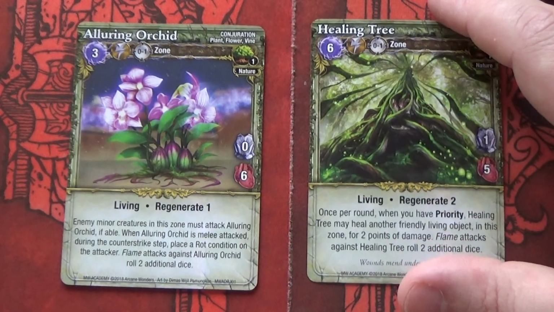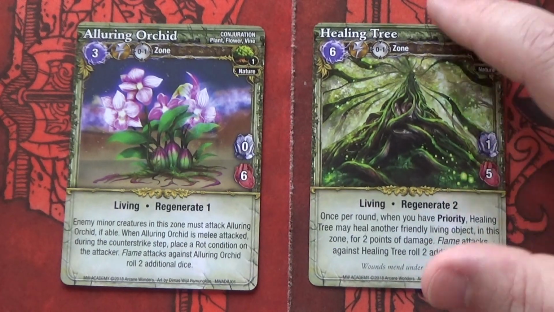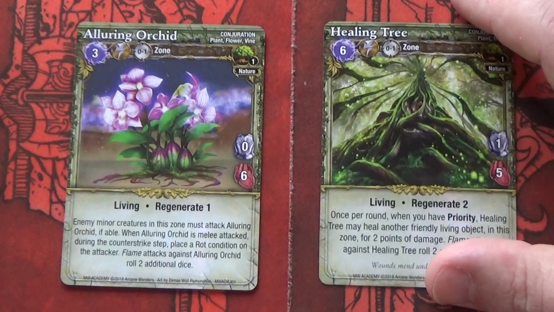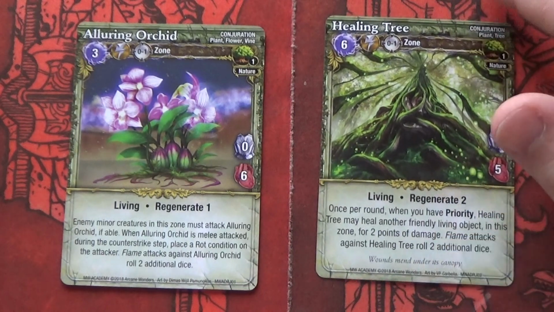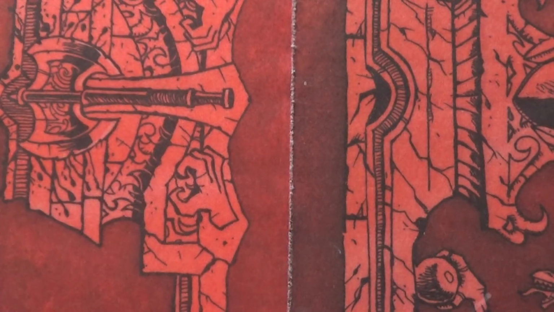You can have this go off on yourself. You're healing at least 6 a turn, and with very minimal effort. So, pretty good. There are, again, as I said, 3 of each of those. We're going to keep moving on here.